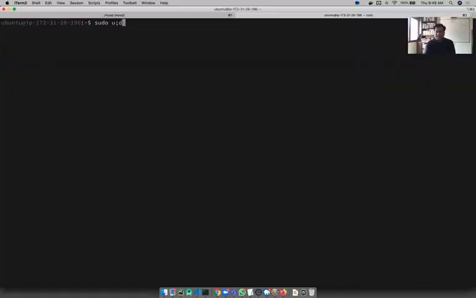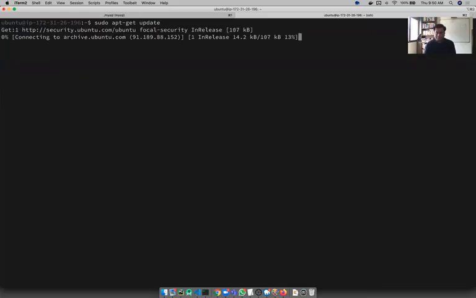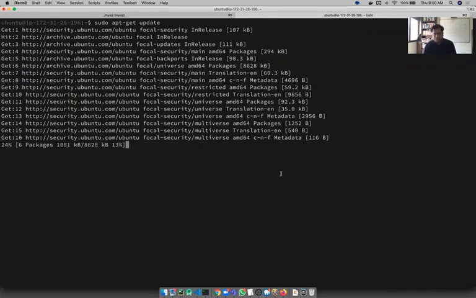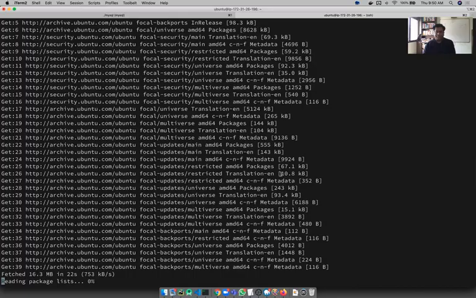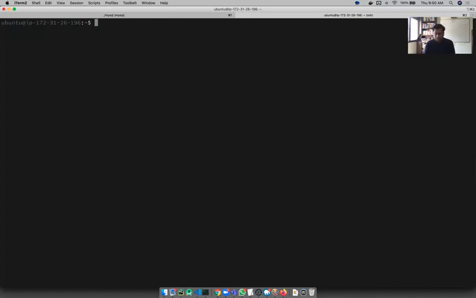Let us first update the cache. Sudo apt-get update. Please do that right now. Update the cache. We can install Python. I think Python is already installed, but let's see whether it is or not. Okay, so hopefully it's going to do the job now. Very good. Great. So let us see whether Python is installed. Python 3. Oh, Python 3 is already installed.